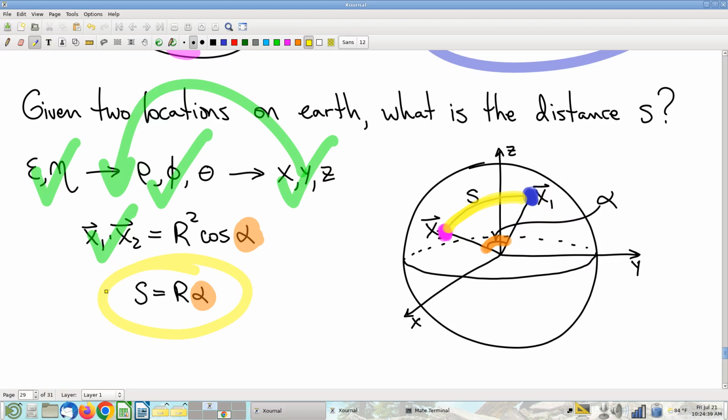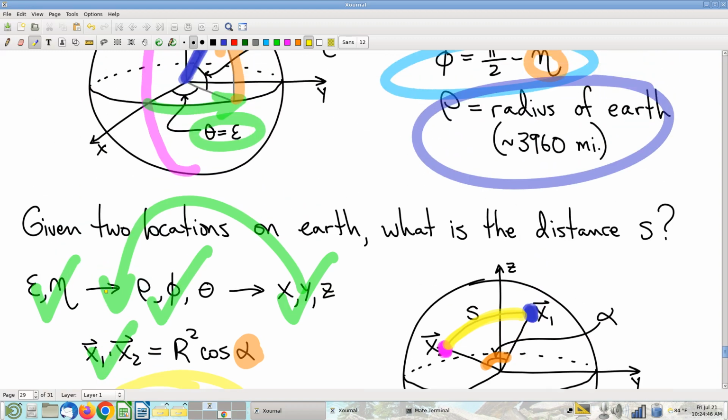Very tricky. Yep. And that R is the radius of the sphere? Yeah, that's right. The radius of the Earth, which, to be fair, is not constant. I don't know if y'all are aware of this, but I know you know that the Earth is rotating, right? But because of that rotation, there's kind of a centripetal force that pulls it outward, and so the radius of the Earth is actually bigger at the equator than it is at the poles. And it's pretty substantial. It's something like 30 miles. I forget, 20 miles maybe, right?